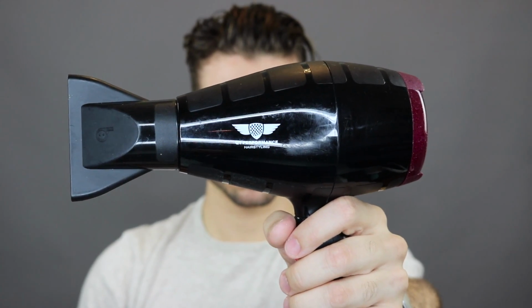From here, basically what I'm trying to do is set my hair into the position that I like it to be in. So heat will allow you to get rid of any stubborn waves, or if your hair flops a certain way, this will definitely help you manage that. And the blow dryer is so helpful here, guys. For example, if your sides tend to come up and get spiky, just use the blow dryer as a tool to force it down. Then you just start shaping your hairstyle.